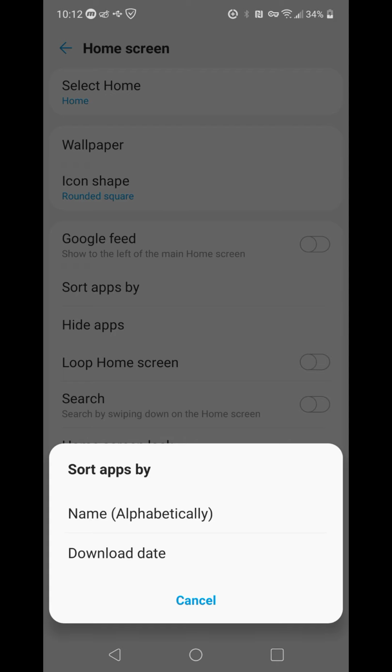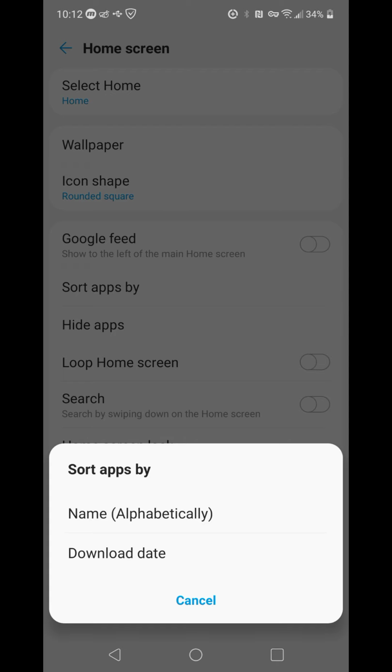And if you did previously have things in a folder and you did delete the folder by accident, the folder will come back. So let's go to, I actually deleted my Google folder. So my Google folder had Chrome, it had Google Keep, it had Gmail, and it had YouTube, it had anything that was Google related.